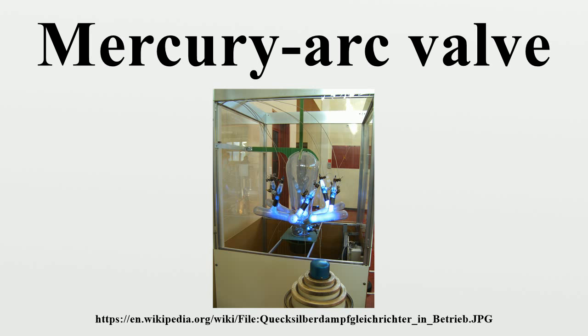Since momentary interruptions or reductions of output current may cause the cathode spot to extinguish, many rectifiers incorporate an additional electrode to maintain an arc whenever the plant is in use. Typically, a two- or three-phase supply of a few amperes passes through small excitation anodes. A magnetically shunted transformer of a few hundred VA rating is commonly used to provide this supply. This excitation or keep-alive circuit was absolutely necessary for single-phase rectifiers such as the excitron and for mercury arc rectifiers used in the high-voltage supply of radiotelegraphy transmitters, as current flow was regularly interrupted every time the Morse key was released.